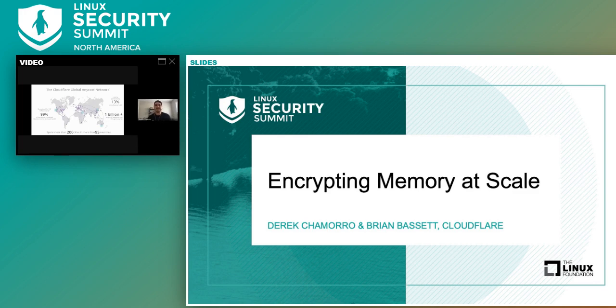Just for context, the blink of an eye is 300 to 400 milliseconds. We serve 14 million HTTP requests per second on average, with more than 17 million HTTP requests per second at peak. We consistently do approximately 4.6 million DNS queries per second — around 400 billion queries per day and about 11.9 trillion queries per month. We wanted to talk about these numbers because everything we do is at scale, and at the same time security is of utmost importance.